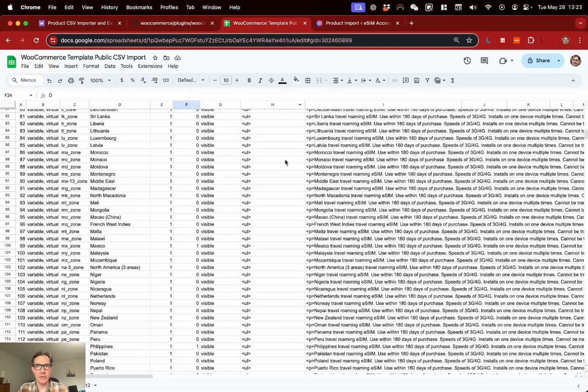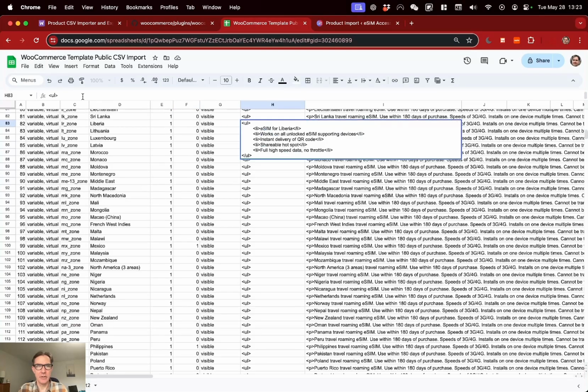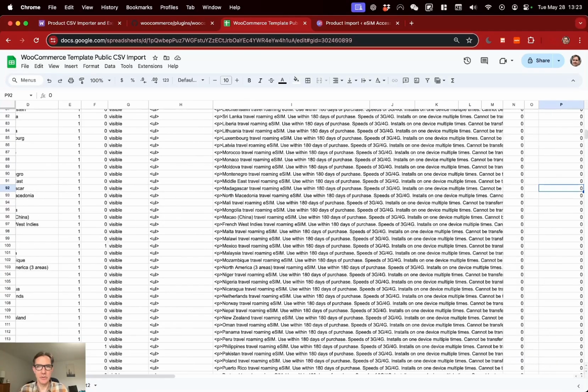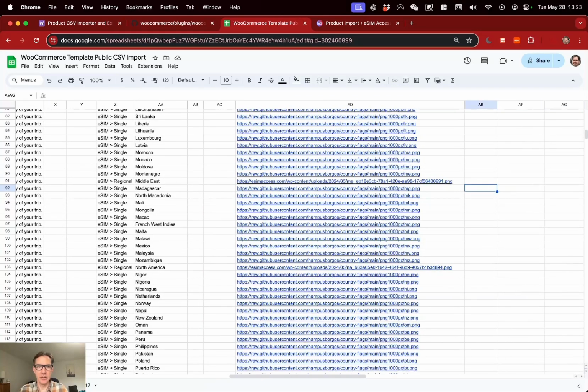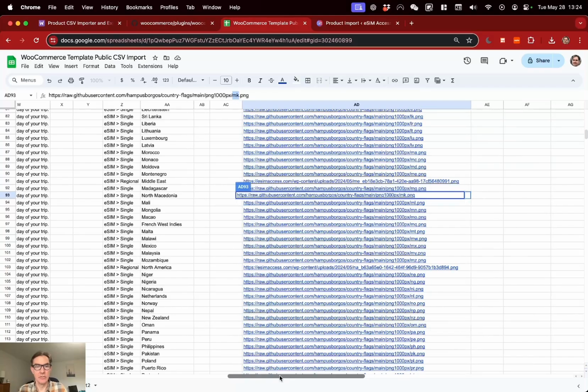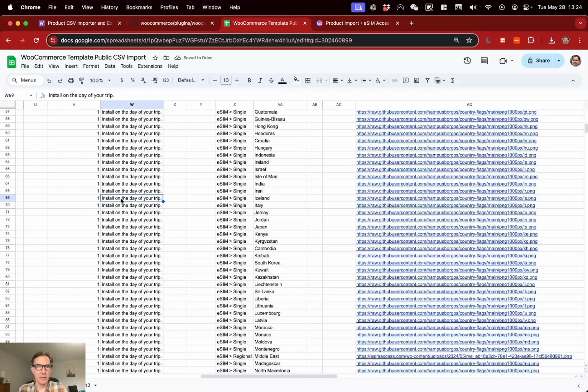One consideration is obviously we have text here. This text is the short description, and then this text is the long description. The other thing that you may want to change and configure is over here at the images. We found some flag resources, and that's what this is here. You can find your own flag resource. Just use the country code to change your flag resource, and you can have different looking imagery for your product. This one here is the note after purchase, so you can configure that as well if you want.